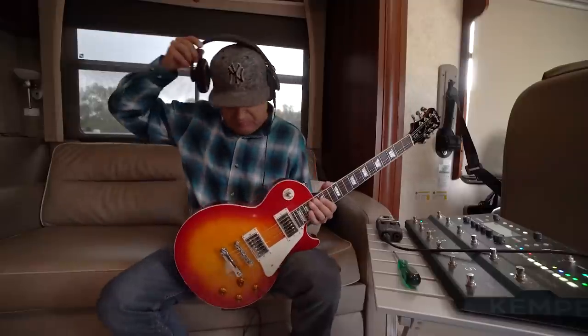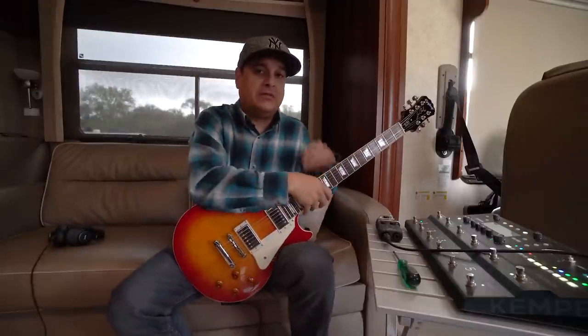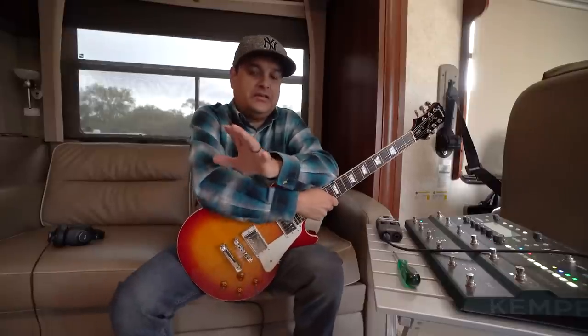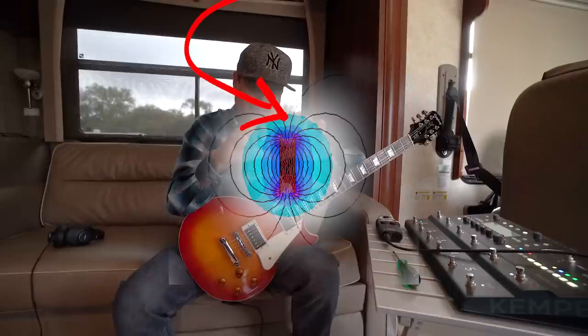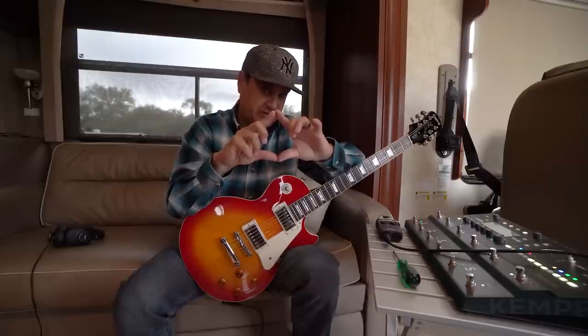So, can you be too close? Absolutely. We're going to talk about that in a minute. Can you be too far? Yeah, for sure, it will not sound as good. But what we're getting at here is you want to be in that sweet spot. When you look at the magnetic field of a pickup, like a bar magnet or a pole magnet, you want it to be right around here somewhere. Too far away, you're going to hear that. Too close, you're definitely going to hear that.